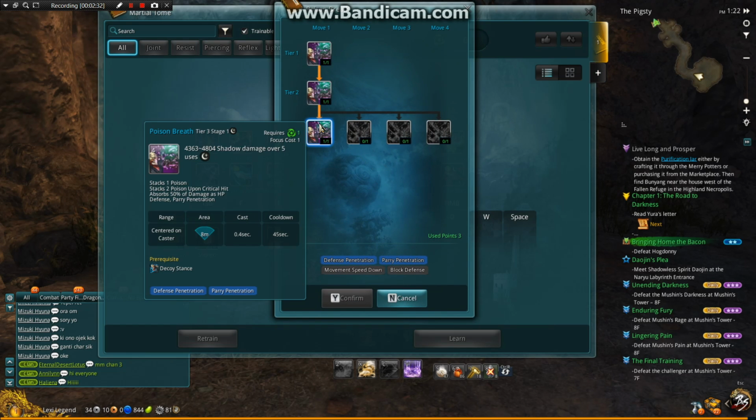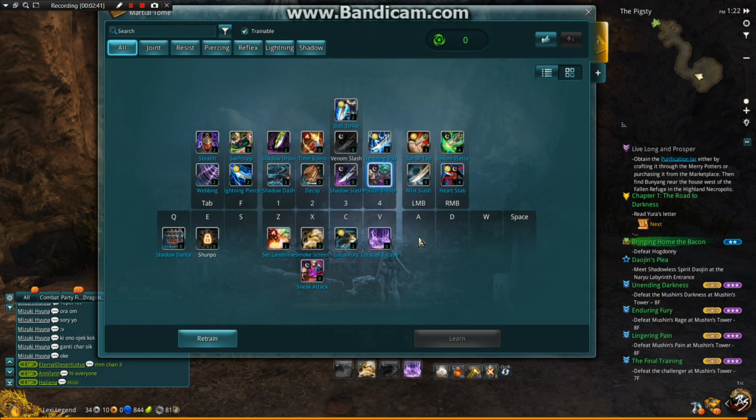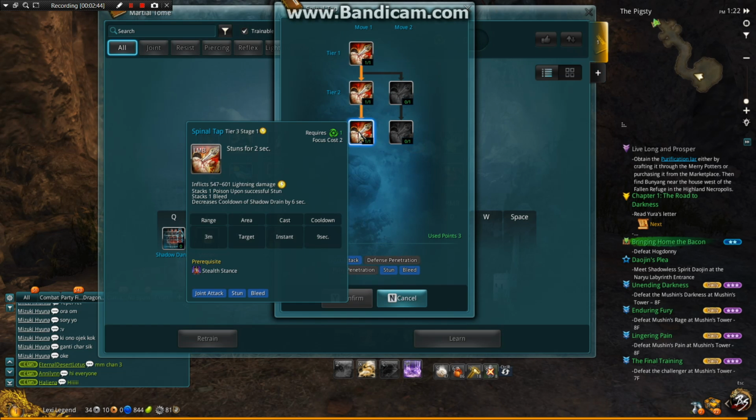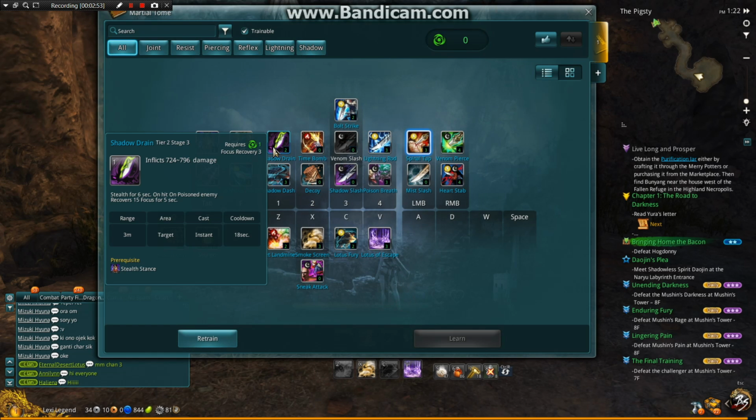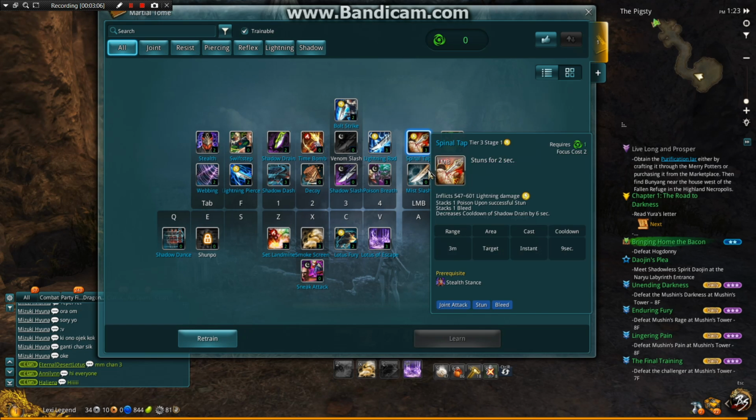Poison Breath, this is my own personal preference. It allows me to heal up if something goes really bad and I get hit and just demolished. It allows me to heal up a little bit, stack some poison, and then tab back into stealth. This is essential here. Spinal Tap decreases the cooldown of Shadow Drain by 6 seconds, and you remain in stealth. Super important there, guys, because your Shadow Drain will be coming off cooldown with about 1 to maybe 1.5 seconds, if that. Usually there's about 1 second left on your stealth to refresh with Shadow Drain. So it's really important to have this.